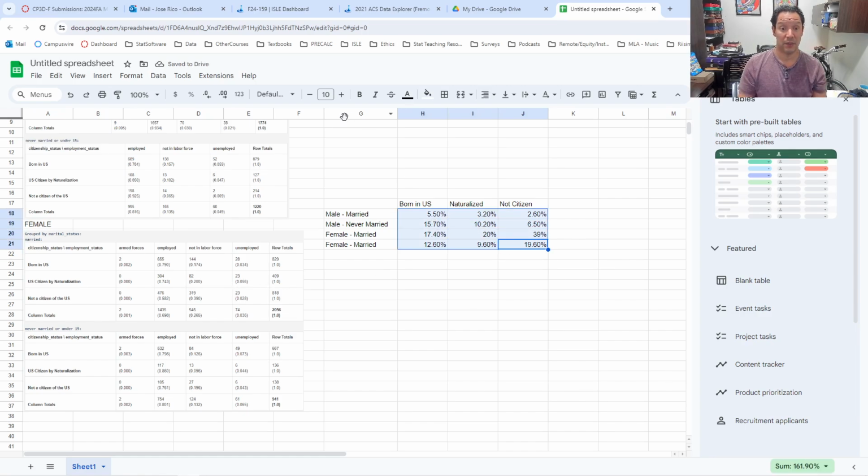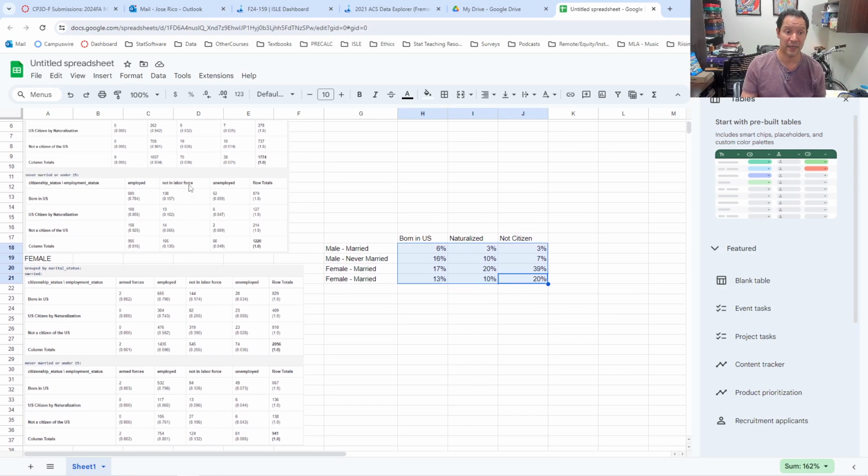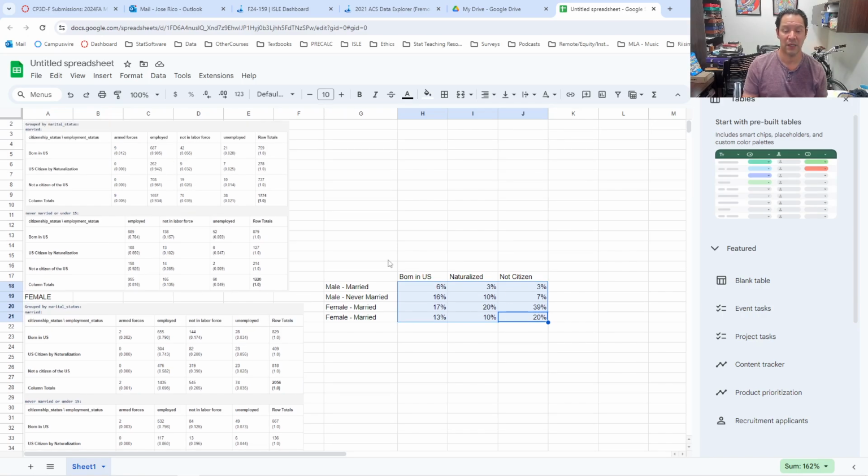So all I did was I just decided on what variable I wanted to look at. Maybe I do a decimal point because my numbers are kind of small. So I'm going to do, I'll keep one decimal point there. Probably could get away without it. Now that I look at it a little closer, it's always better for less if you can get away with it. I was just looking at not in the labor force. So just like when I do a 3-variable analysis, I just focus on one of the levels. I'm doing the same thing here. So this is one way to make the table.